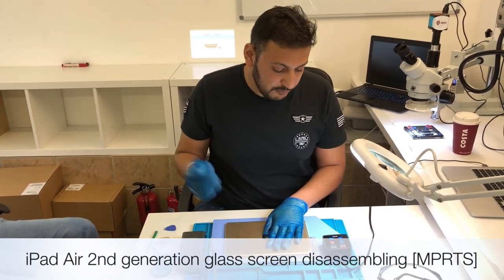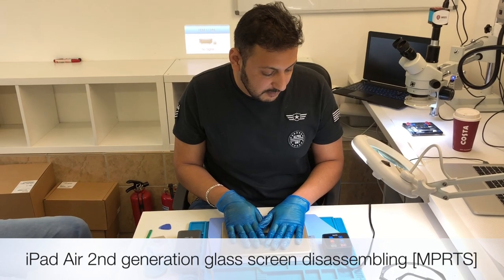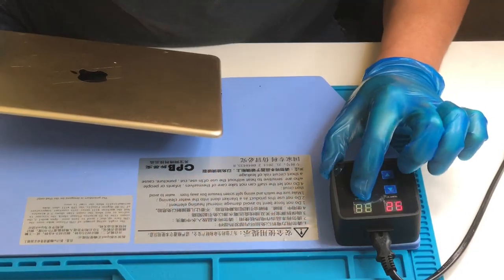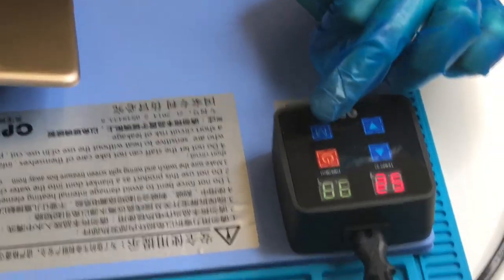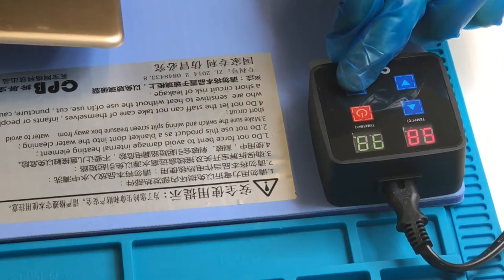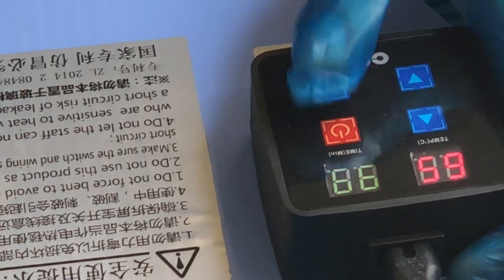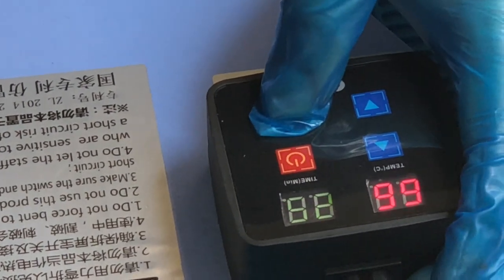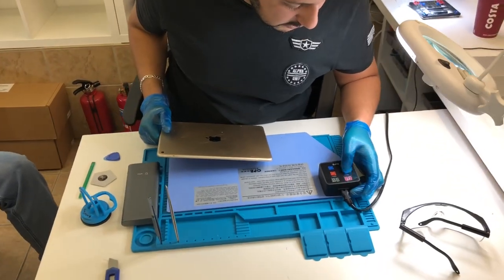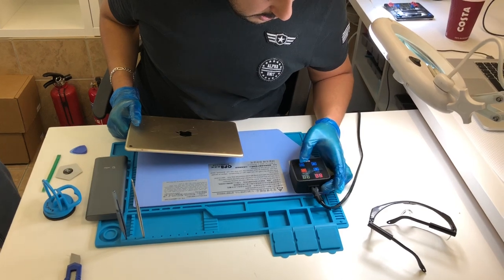Change the side and keep it on low temperature, keep heating until you finish the job. That way you don't have to use a heat gun. This machine is not too expensive - 60 to 70 pounds in the UK, I bought it from eBay. The temperature at the beginning you set to 75; it has automatic temperature control and time control. Press the M button to change the temperature. Set it to 75, and the timer - don't need to worry, you'll switch it off after finishing.